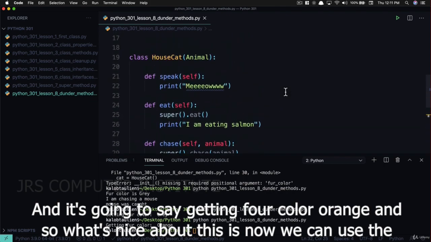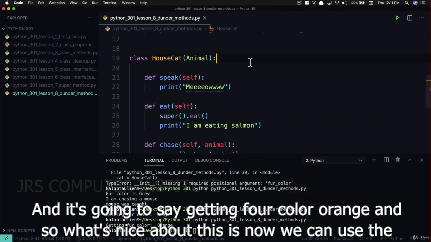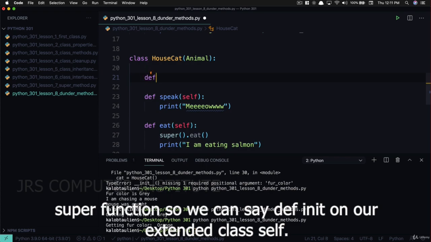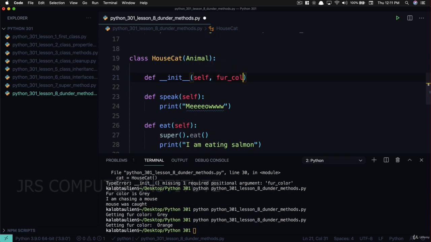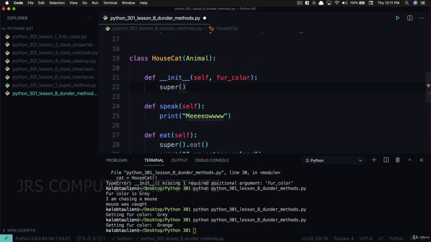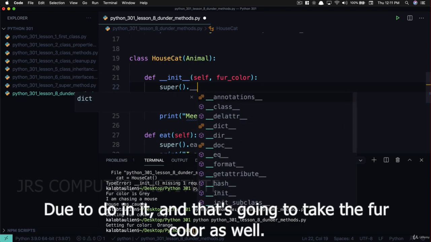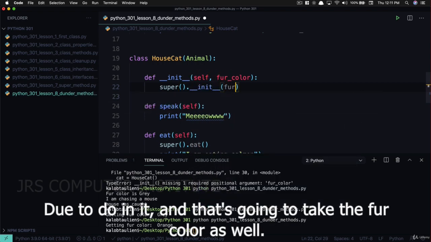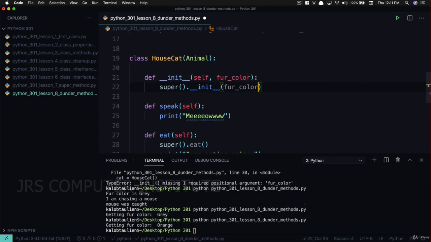And so what's nice about this is now we can use the super function. So we can say def init on our extended class self fur color super init, and that's going to take the fur color as well.